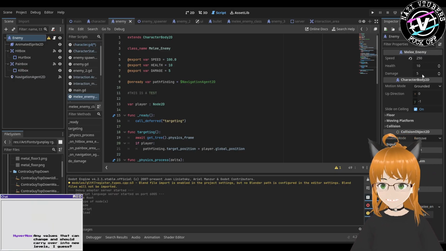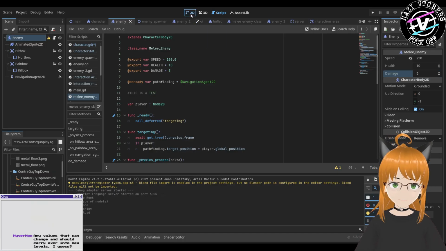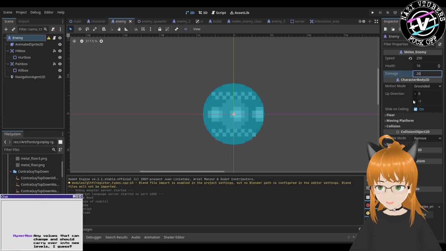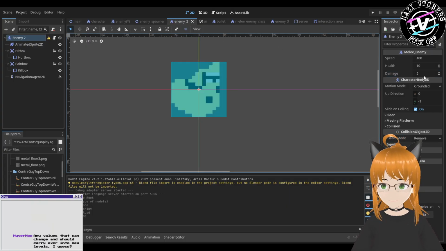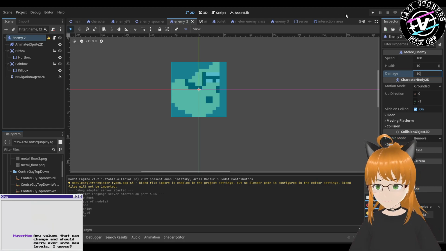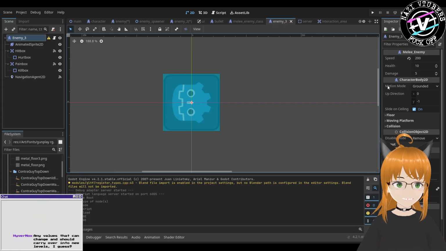Because now I can say, okay, my balls will do, let's say, 20 damage. The skulls will do 10 damage, and the Godot signs can stay at 5 damage. That seems pretty fine.